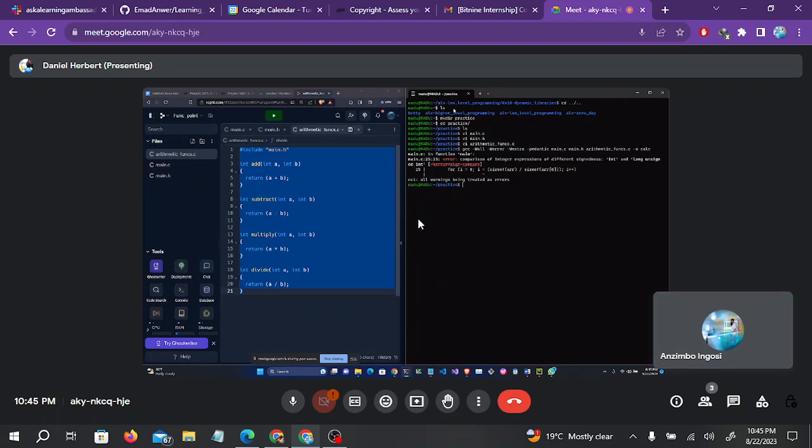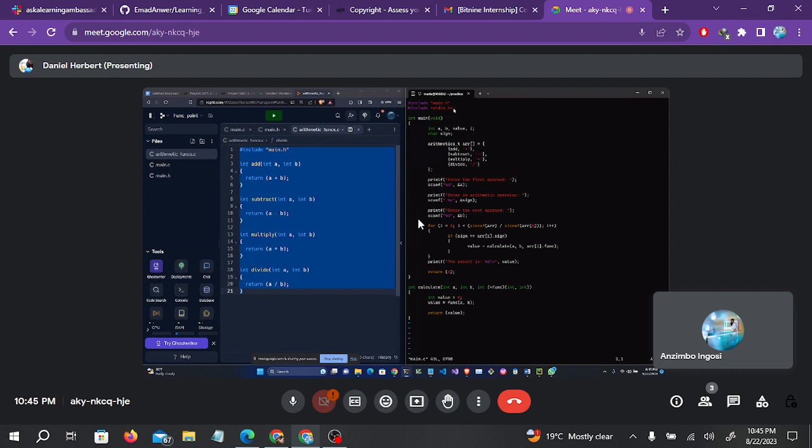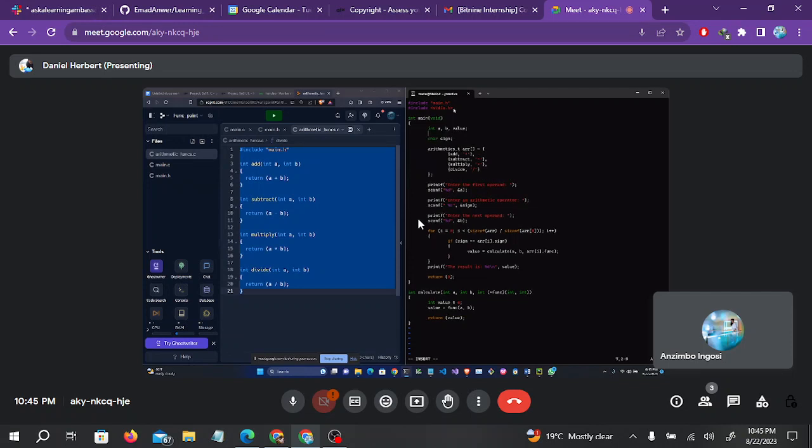Comparison of integer expression of different signs, long unsigned, size of. Yeah, it's things like this. Sometimes these are a few of the disadvantages of the flags. Oh well, I'm not even trying to say the flags, but of Replit. Replit doesn't give you those errors, because there are some things it would let slide. Okay, I see.